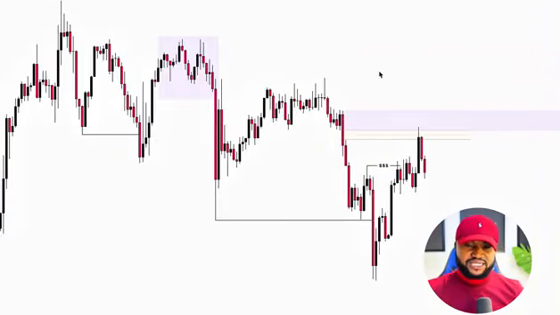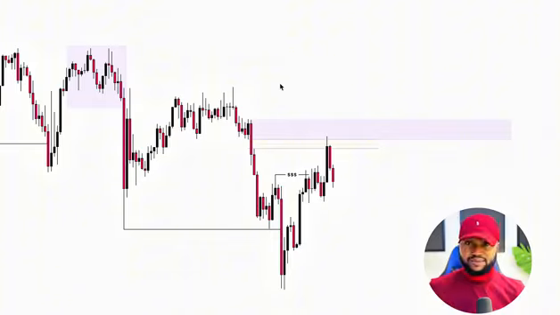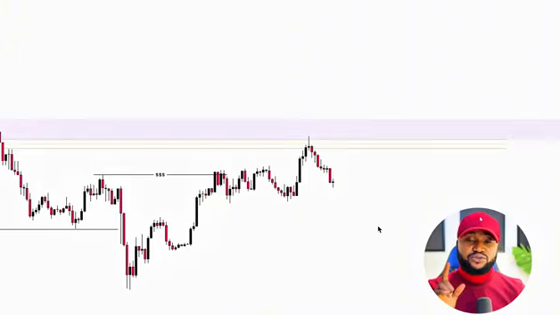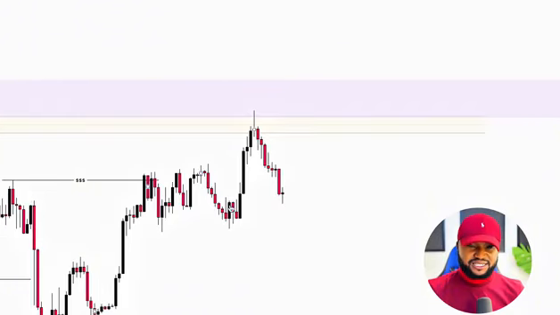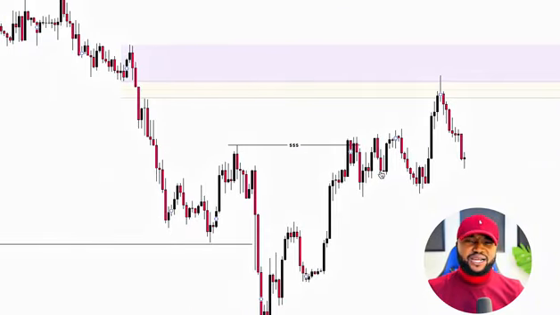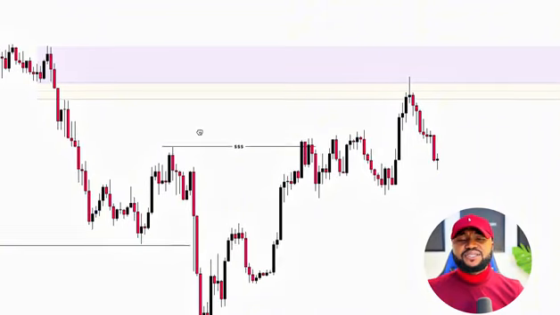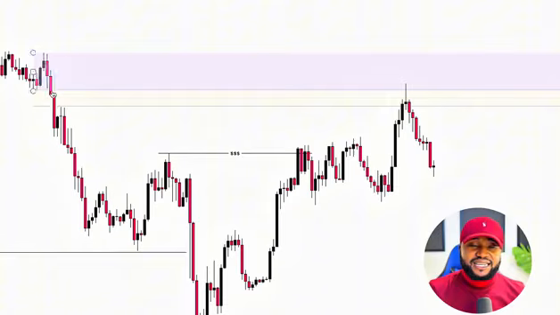If you go to the lower time frame, the lower time frame is not your enemy. Even though the lower time frame doesn't give you the best trade levels, it is not your enemy. You can use the lower time frame for a trade entry, and that was what I used. I went to the 15-minute time frame and looked for this particular entry confirmation. Look at this. We call it the swing high price entry level. Now on the 15-minute time frame, you can see that aside from the fact that we have this area, we also have a miniature level, which looks like a mitigation block, which price has traded into.